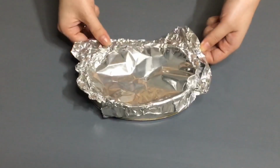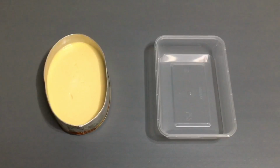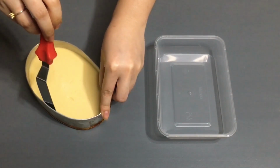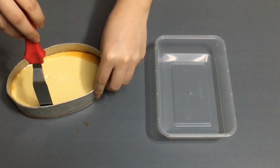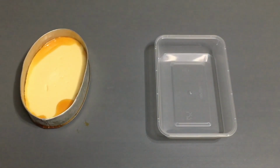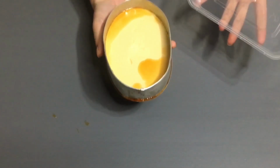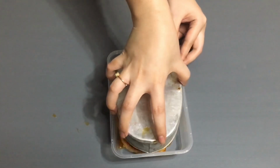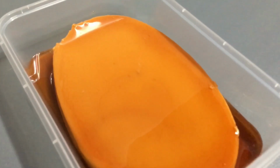We want to let this cool completely and then chill it in the fridge to set before we take it off the llanera. Now that our flans have chilled, we are going to use a small knife or spatula and run it down the sides, and then pwede natin itong ibaliktad sa plate or sa tub na mismo. And that's it! We now have our creamy leche flan.